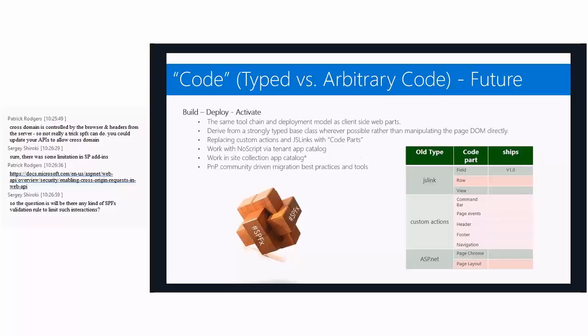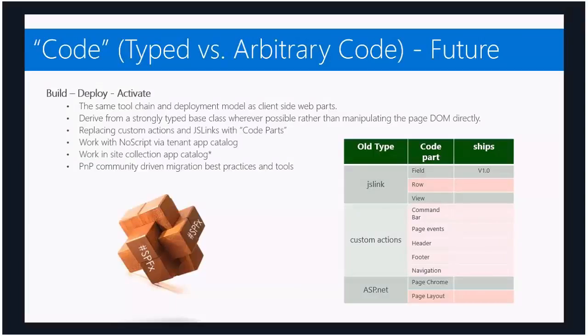Essentially, the majority of user custom actions or JS link customizations work in a way that, hey, you just hook a JavaScript onto the page, which is great and flexible, and we do show how to make that happen in PnP. The challenge, however, is that when we change the page DOM structure, those customizations fail.